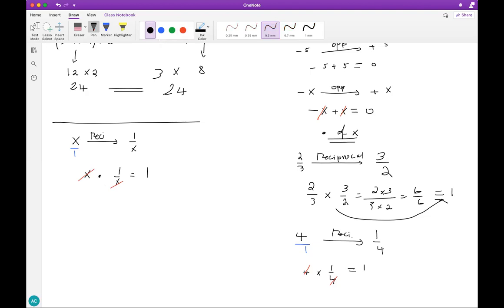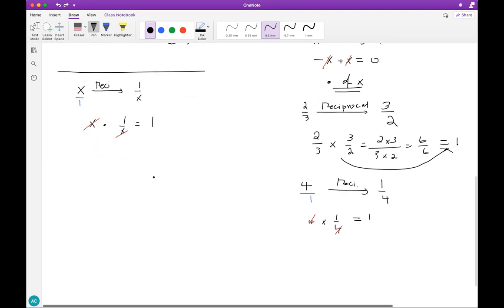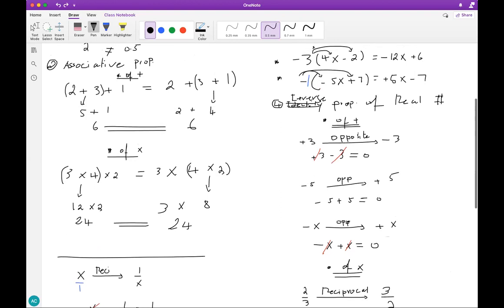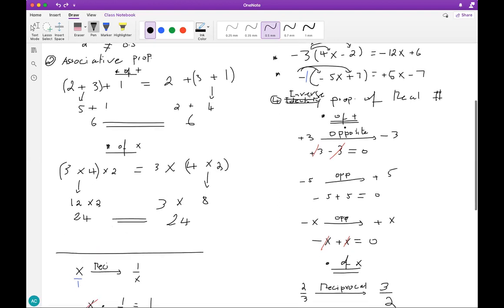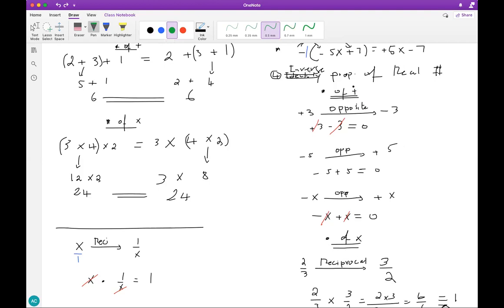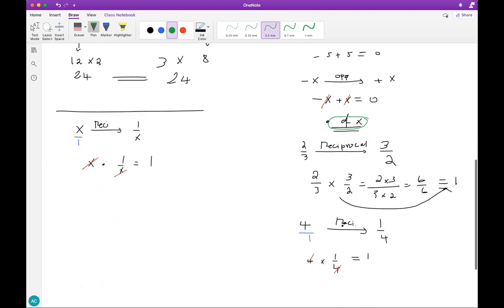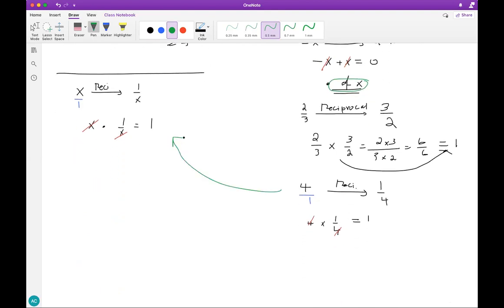As you notice here, I used the dot for multiplication because I have x and x. I didn't want to put the multiplication sign because you will be confused with an x. So from now on, we will often refer to the multiplication with just a dot, not a decimal point unless the topic is about decimals, and that's equal to 1. So that's basically what we call the inverse property of multiplication, after the one for addition.